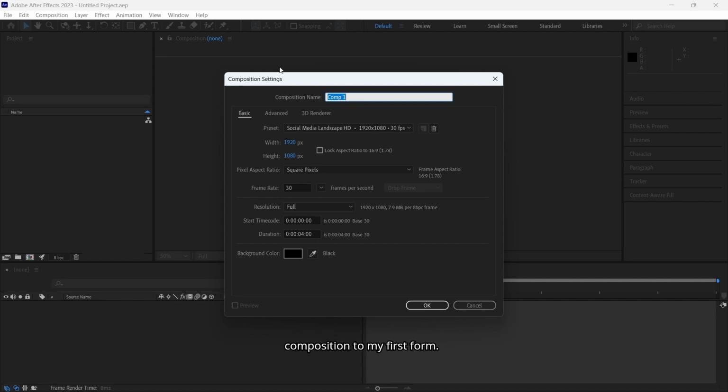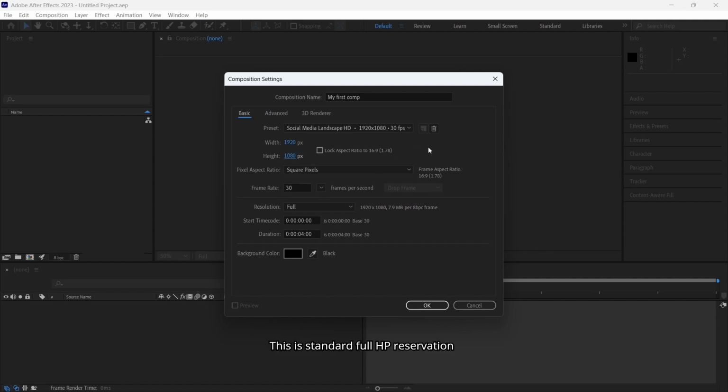Let's name this composition My First Comp. This just helps us keep things organized, especially if we end up creating multiple comps. Now for the settings, set the width to 1920 and height to 1080.